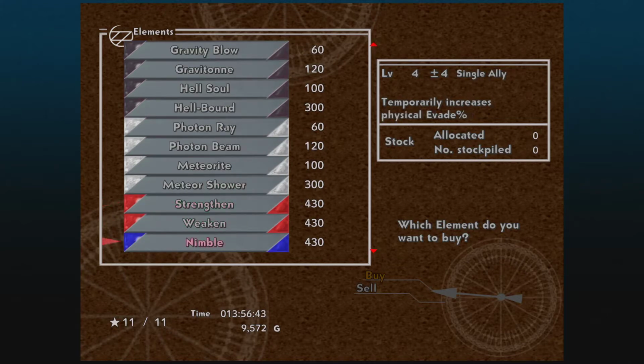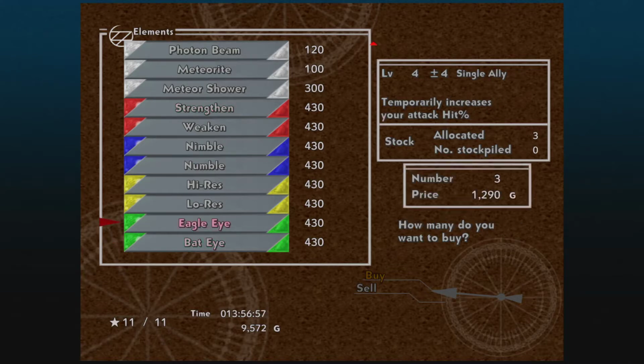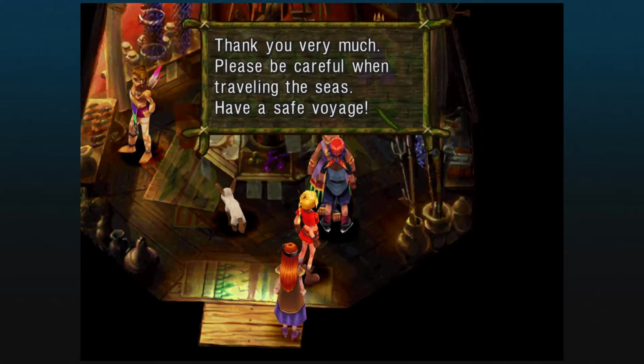We also have access to all of the buffs and debuffs over here. If you care to pick them up again, you can if you want. Eventually, I will probably pick up some additional strengthens and eagle eyes. Yeah, I have the money now. I use strengthen and eagle eye more than anything else, so I like to have extras just in case I want to set things up or have multiple characters set up instead of just 3 if I'm swapping them out, which eventually I will do.